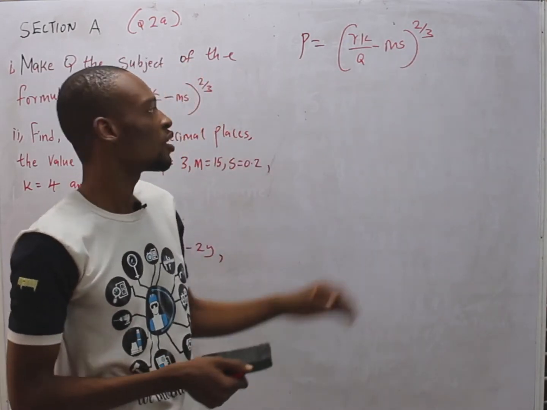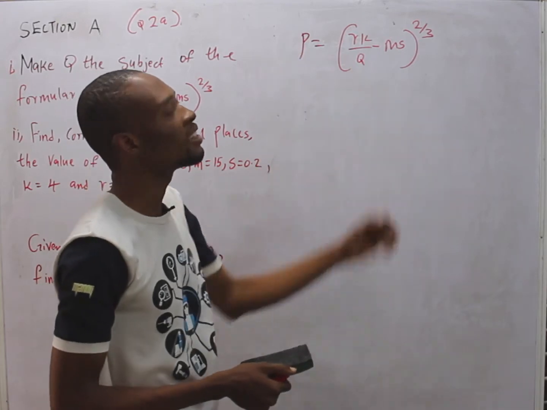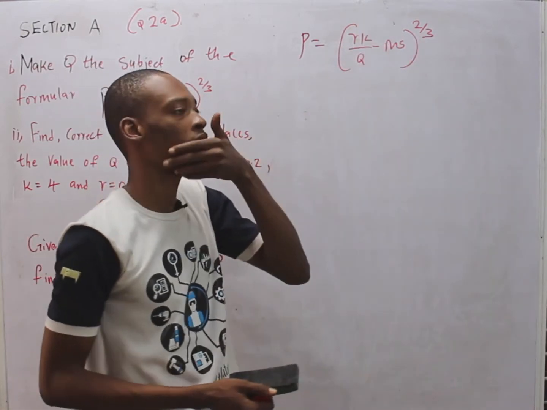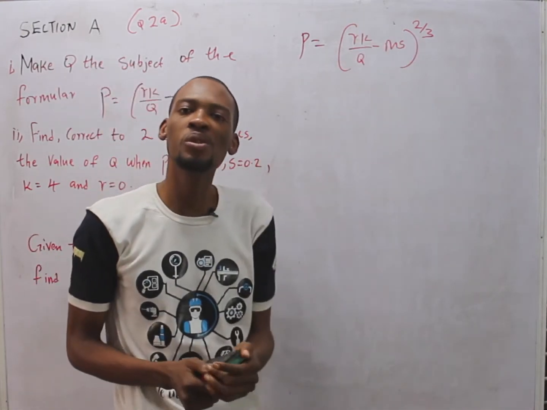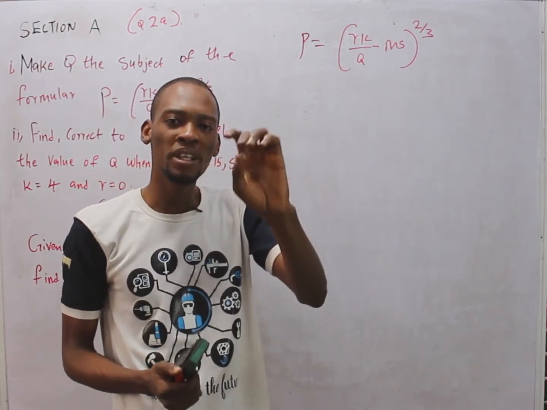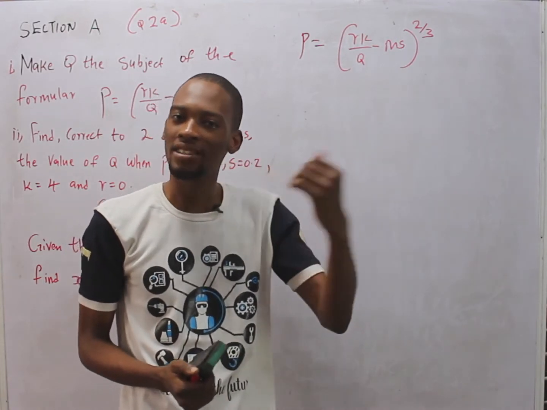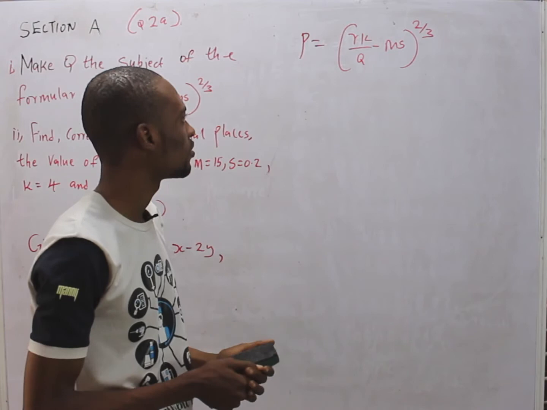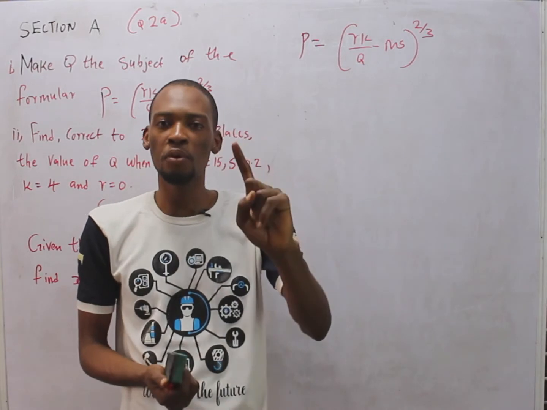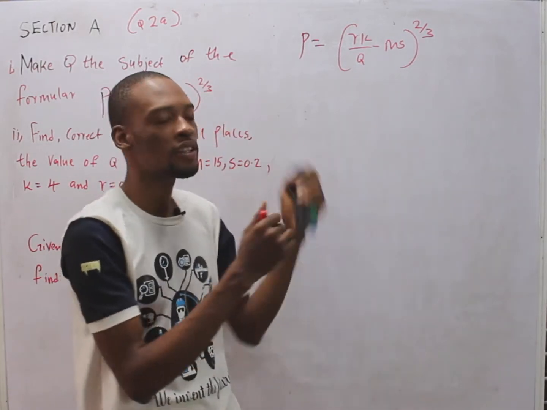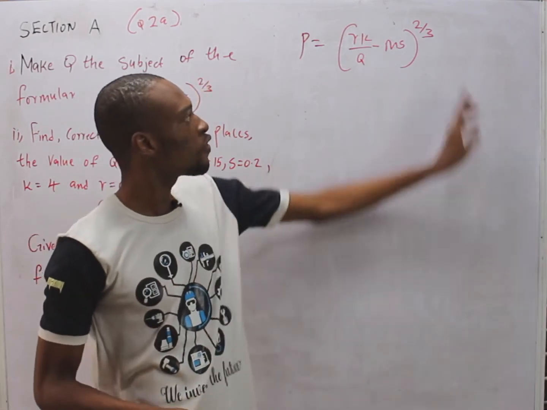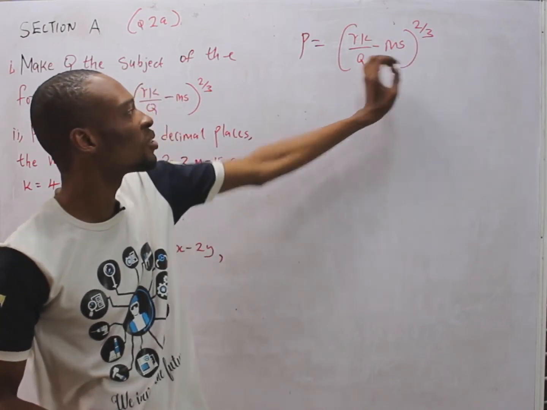The first thing that comes to mind is, what if we just put Q here and put P here? It won't work, because this equation shows that everything here is equal to P. For you to change the subject of the formula, you need to do it so that the equation remains the same. You need to follow a legal method. Don't do illegal things here. What do we do? And if you are asked, what is the subject of a formula? The subject of a formula is a single variable, usually at the left, that every other variable at the right is equal to. If not for this power, we would have made another approach.